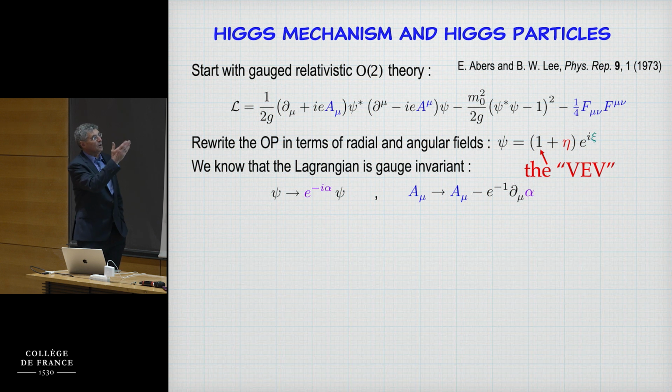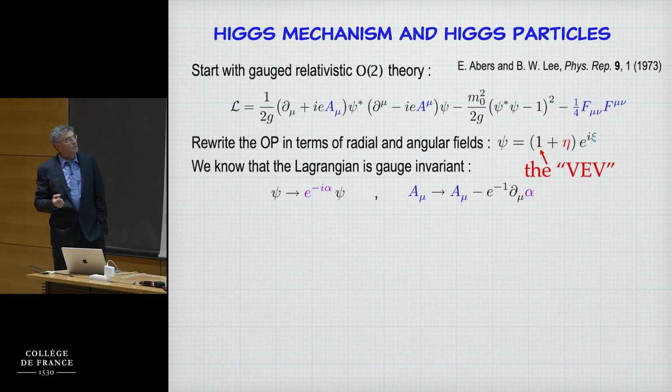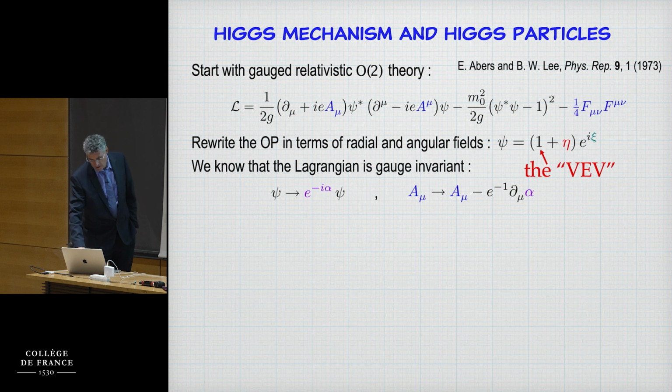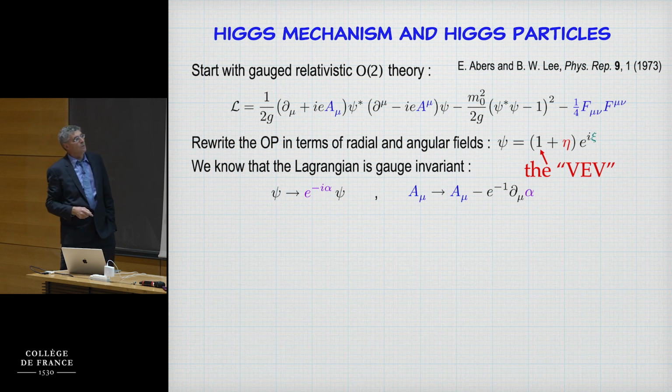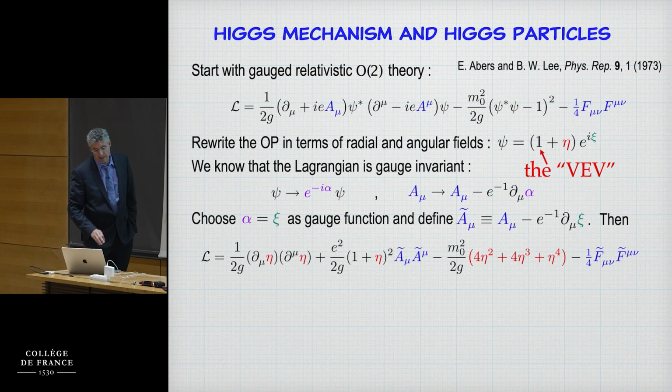You mean that you broke O2 symmetry in some intermediate stage and allow the operator psi, which creates particles, to have a non-zero expectation value in the vacuum, which means that the vacuum is not empty anymore. Anyway, so that's the main assumption that goes in there. Once you expand the order parameter around that VEV, then of course you get a theory which is massive for the gauge fields, and that's the Higgs mechanism.